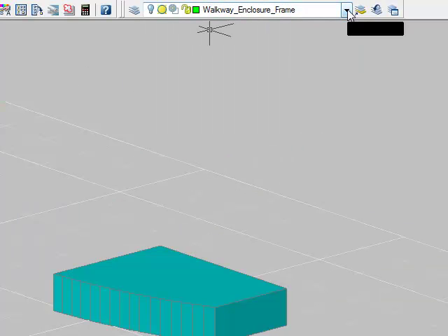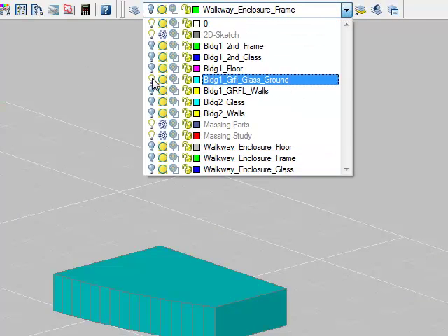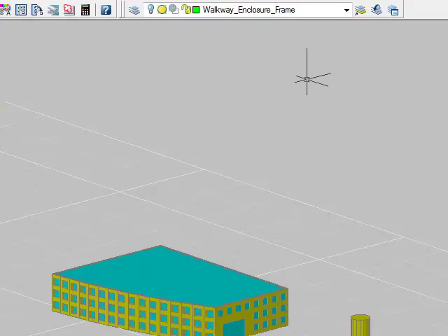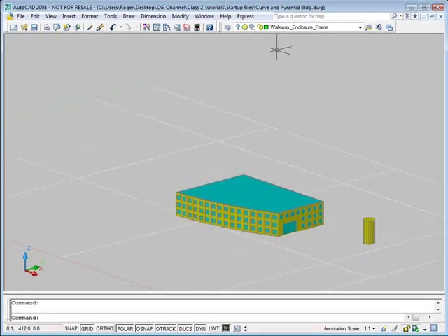There's the ground glass area and the walls. And again, nothing further needs to be done now. Everything has been saved. All we have to do is go into Max and file link this file.